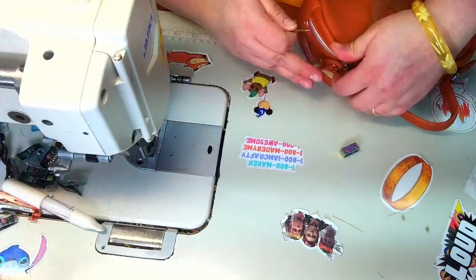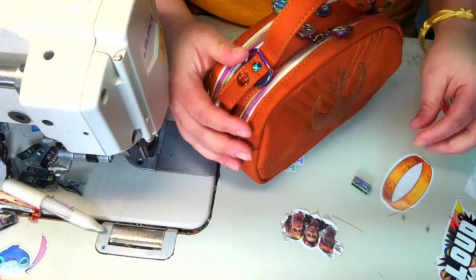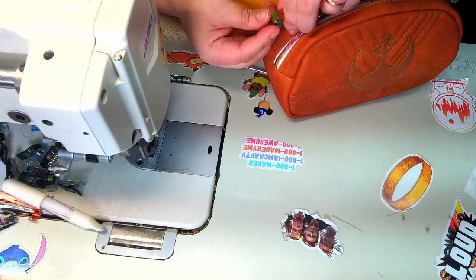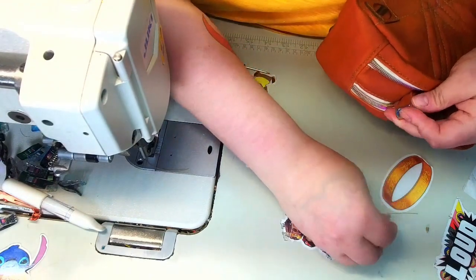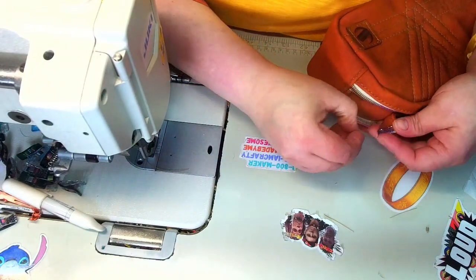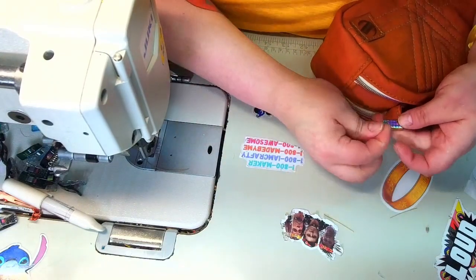Let's see. We have that one. We're going to stick this bad boy on. This is so cute. If I can get the screws in.